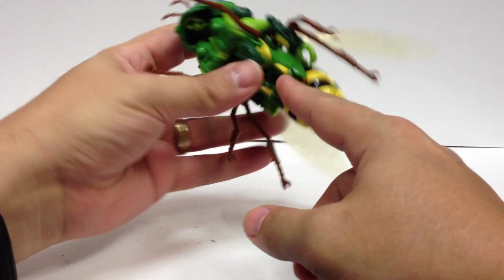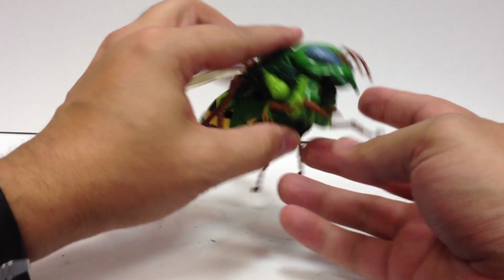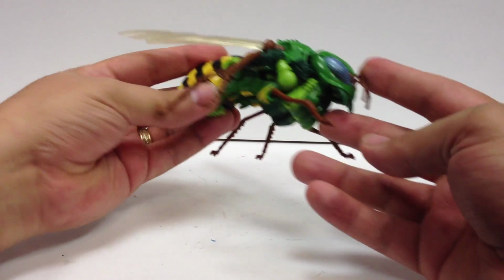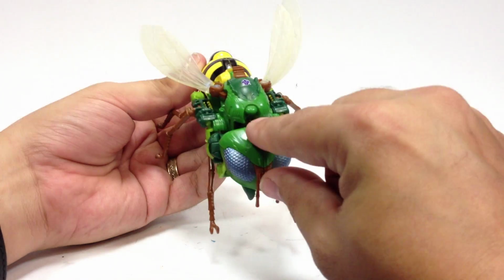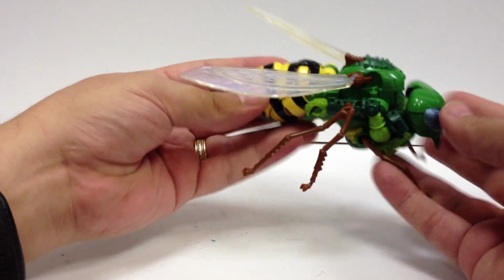He does bulk up a little bit under here. If you look at him from the front, he's a little squarish, just because his legs actually fold up under his body this time. But it really doesn't look too bad. He just looks like a nice bulky insect. You can kind of see his head under there, but a minor issue.